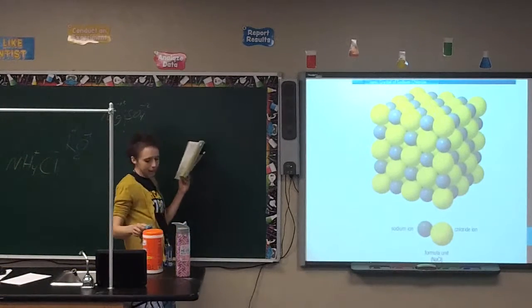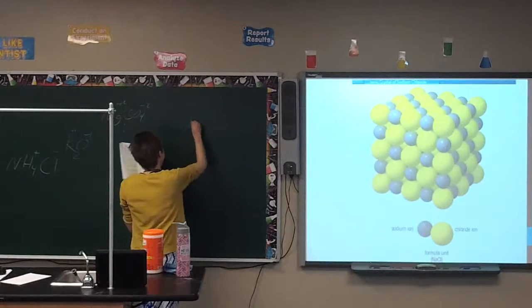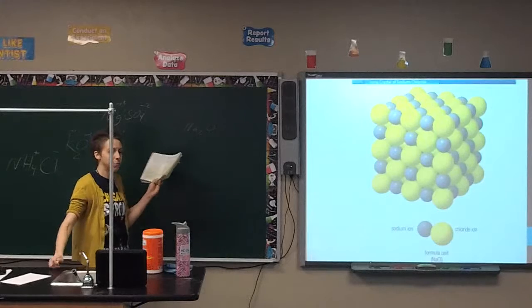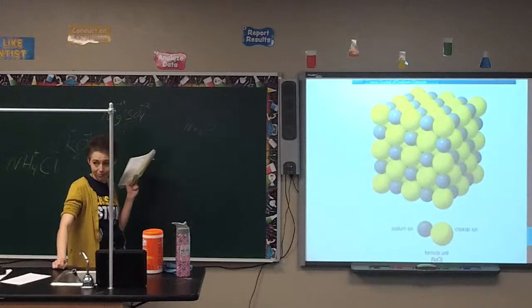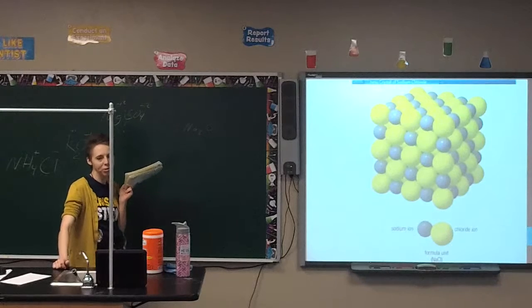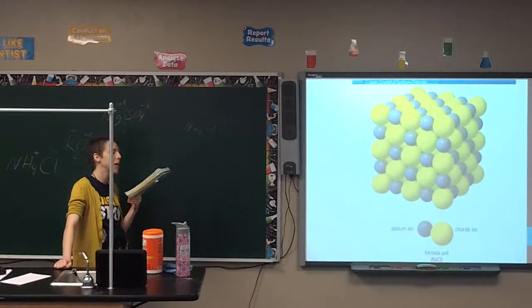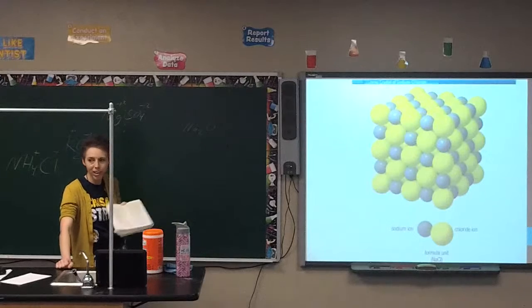Alright, the first one it says is Na2O. Would that be an ionic bond? Yes. Why? There's a reason you're going to put on the test. Because oxygen wants two and Na gives off one, so you need two Na. Is this between a metal and a non-metal then? Yes, that's the basic answer. It is because the metals want to give them away.